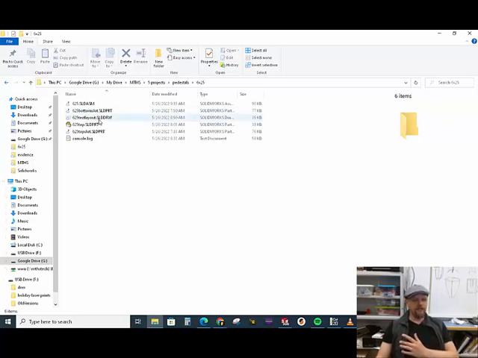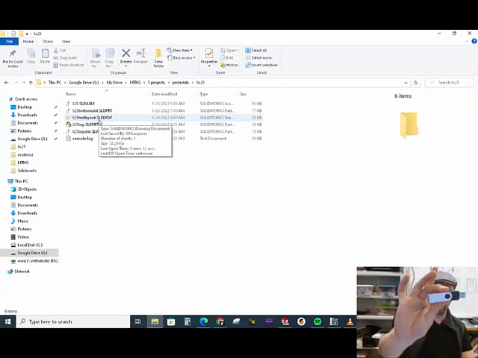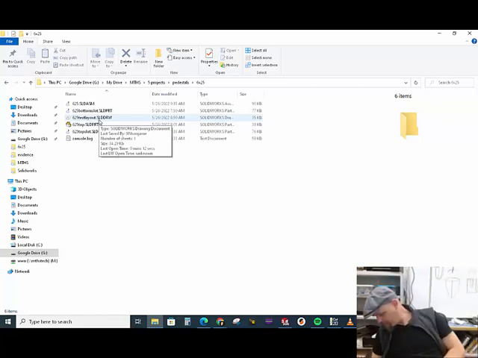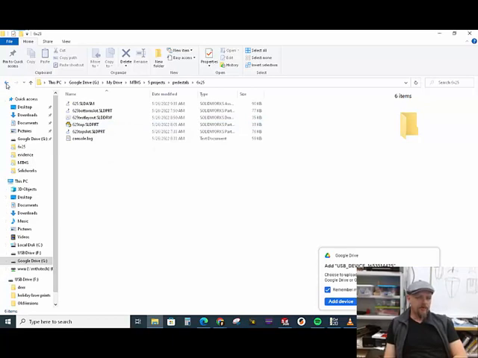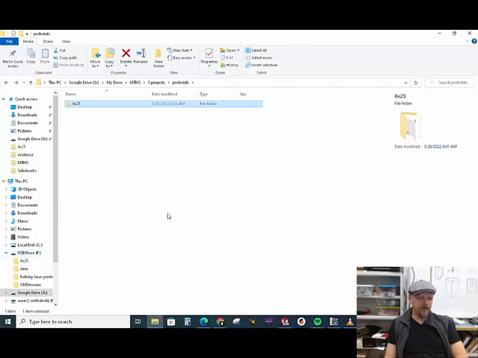If I want to bring this test layout to the laser cutter, I grab one of these right here, a flash drive, and I'm going to go over here and grab that folder and put that folder in the USB drive.